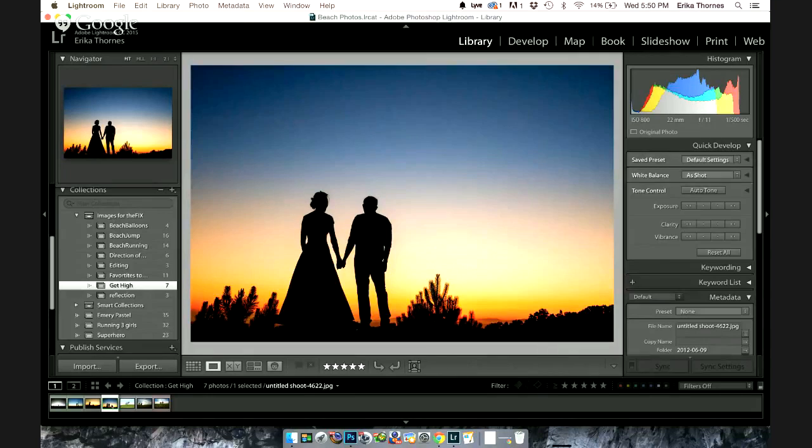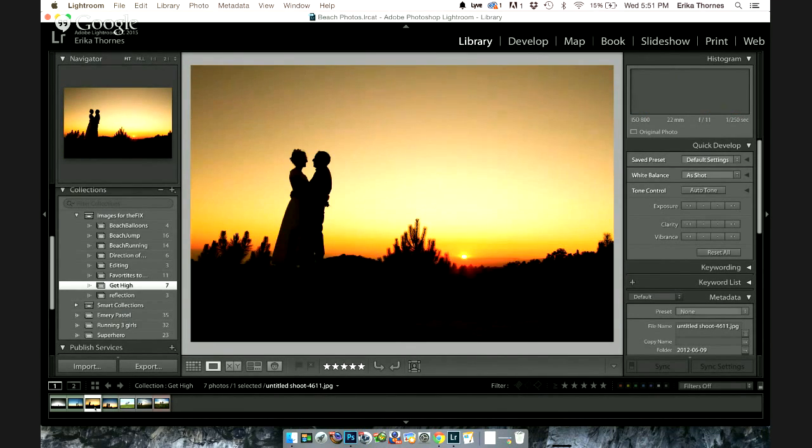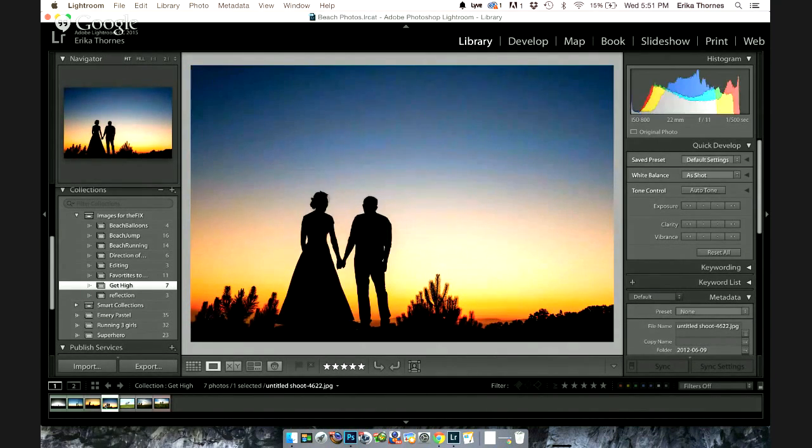It works. And this one was out in Julian, this image you're looking at here. And I asked the coordinators at the venue, I said, can I see the sunset from here? And they said, absolutely. You're going to have to go to our upper parking lot. And so I took the bride and groom, and we ran all the way up there. And I looked out over it, and I saw that it was pretty good. It was a nice little view, but I couldn't quite get their whole bodies. I saw a picnic table. I had them go and stand on top of the picnic table. And so this is them standing on a picnic table with me shooting with them overlooking the whole valley.